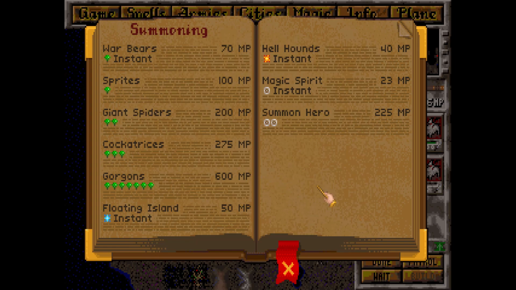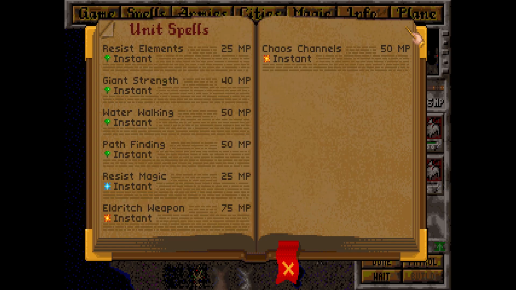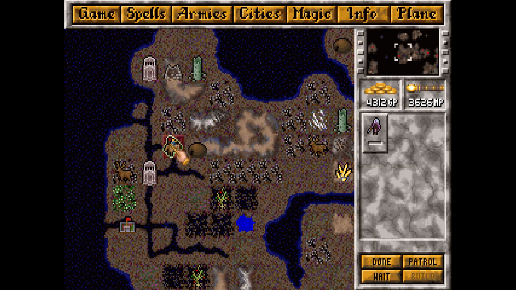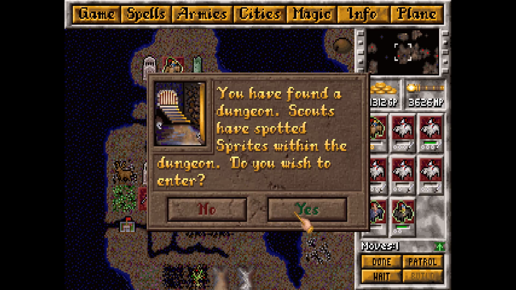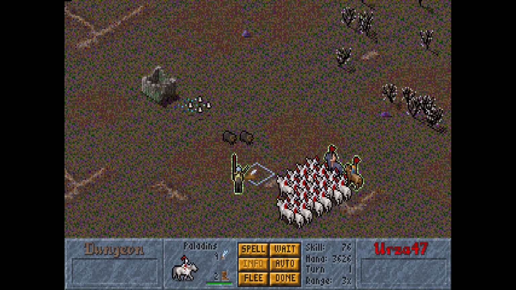Oh, I'd have to check the stats. I mean, I just need beefy units right now, I think. I thought I had something to enhance movement speed, but I guess I'm wrong. Oh, there we are, pathfinding. Alright, so for 50 mana, I can make this unit go a little bit faster. But no, we're going to go here and face the sprites. Okay, well this looks like an eminently winnable fight.